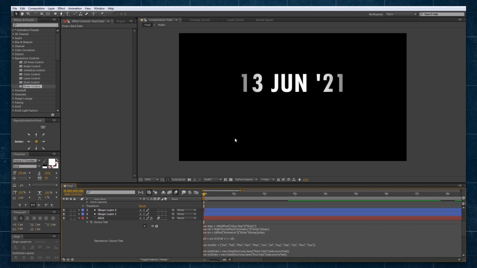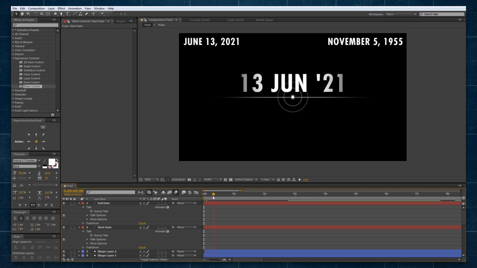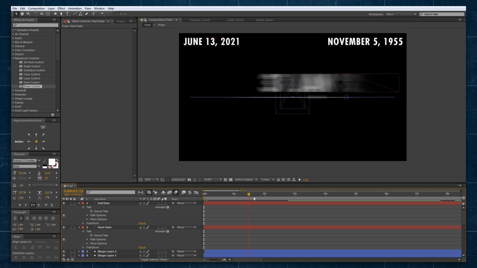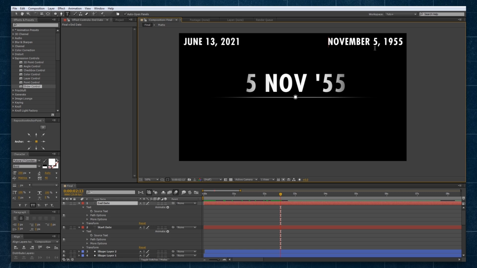And you can see now we've got our 2 dates. If we turn our dates on to see, we can see it's calculating from the 13th of June 2021, and as we go forward it is flicking through dates until it gets to our date here, November 5, 1955, and it could be whatever date we wanted it to be. We could do November 1st, 2000. You'll see it adjusts like so.